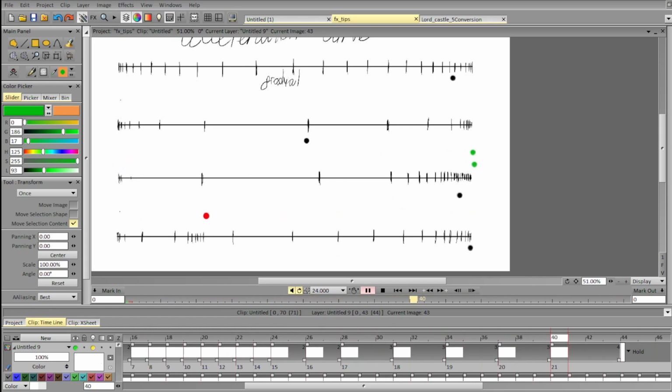So if the frames are very, very close to each other, it becomes way easier to understand how it is going, and it reads much better than when they're further apart. So you can get away with higher exposure there.